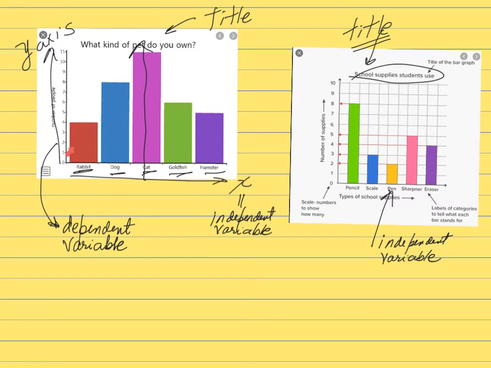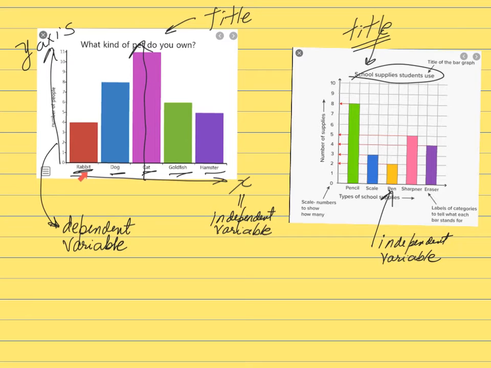Over here, since you are comparing different categories, are you going to use percent? No. So let's say that you want to know the sample that was analyzed, so the number of people that were part of this experiment. How can you do that? You will have to come over here.